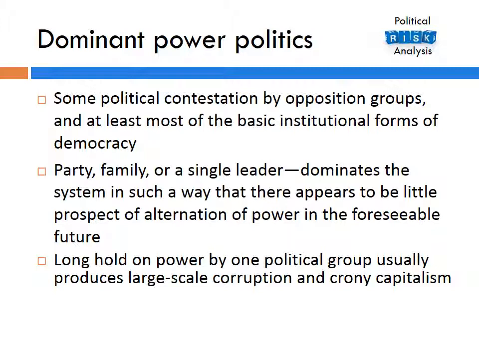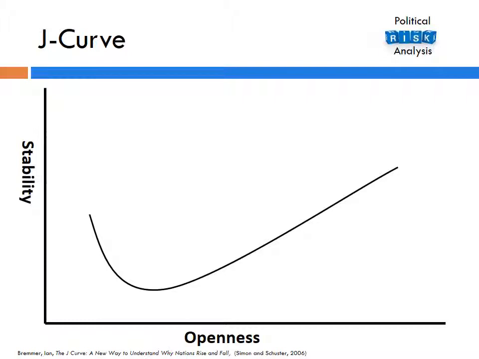Now we turn to Ian Bremer's J-curve. Bremer created the J-curve to help explain how stability and openness may be impacted as a country progresses towards democracy, or even regresses. Openness includes external conditions — the extent a nation is in harmony with the cross-currents of globalisation, and whether they can access international media, books, call abroad, and embark on international travel. Internal openness includes a flow of information and ideas within a country, whether the public are free to communicate with each other, and whether there is freedom of speech and transparency of local and national government.